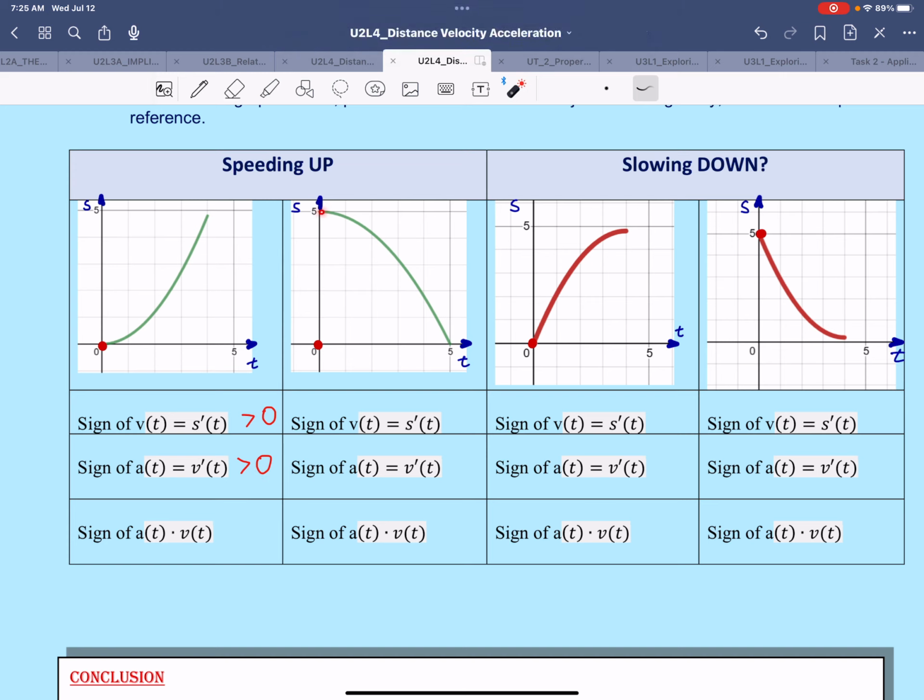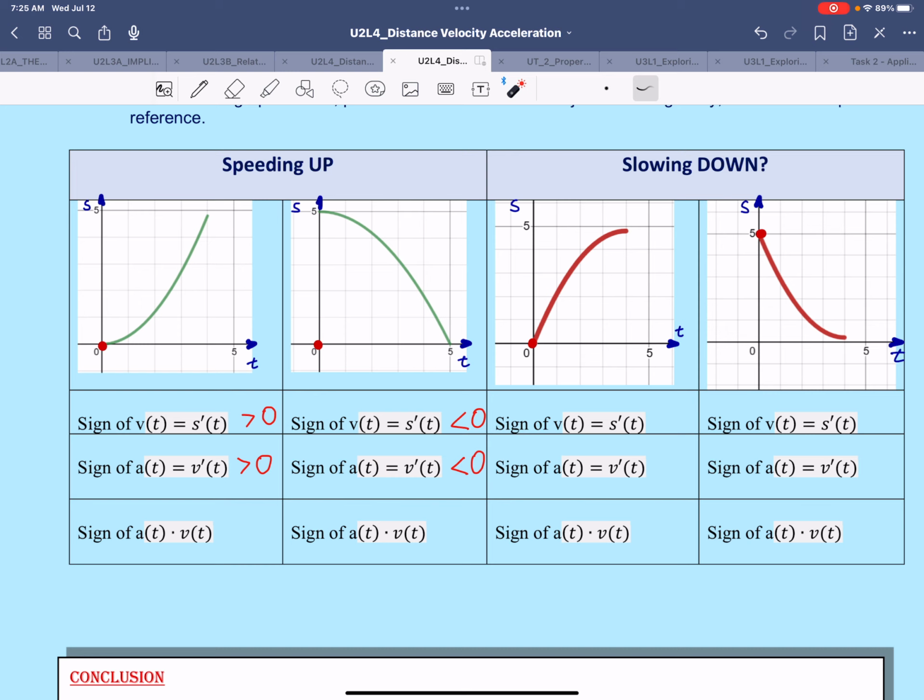Now let's take a look at the second graph. So velocity is the slope of the tangent of position. You notice that the slope of the tangent is negative everywhere. So I'm going to say velocity is negative. I can see it from the graph. And now let's take another closer look at velocity. So negative, more negative, even more negative. That means that velocity is becoming more and more negative. So the rate of change of it is, guess what? Negative, which means that acceleration is negative. Now, we know these are speeding up processes.